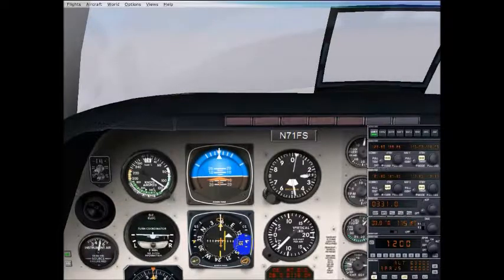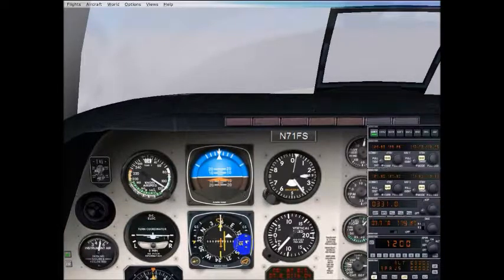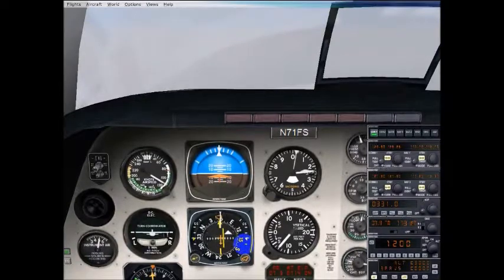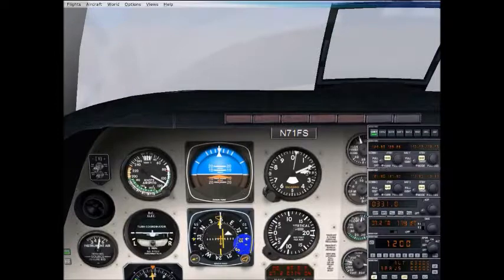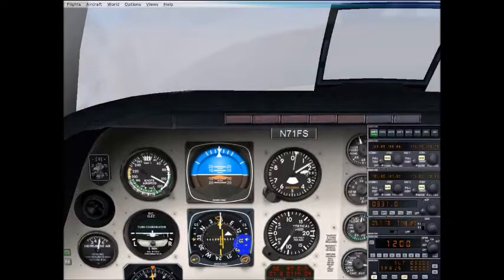Nice gentle descent. We're not asking, how far are we? Okay, can we come down? So it's a much more relaxed approach. It's more precise. Slightly left of course, correcting. Glide slope good. Real nice and easy, gentle descent.